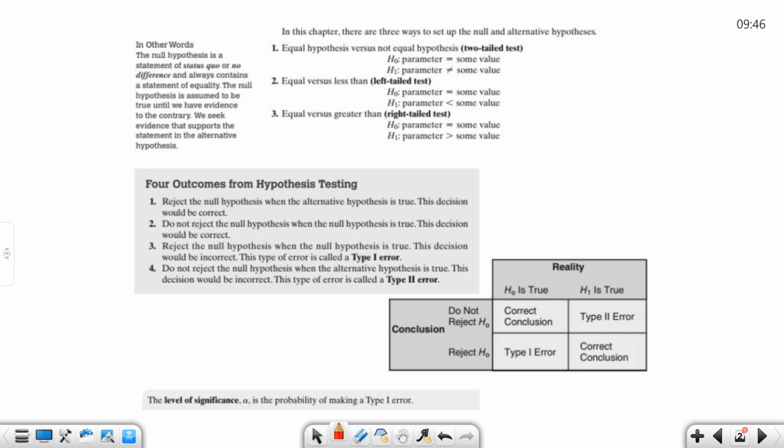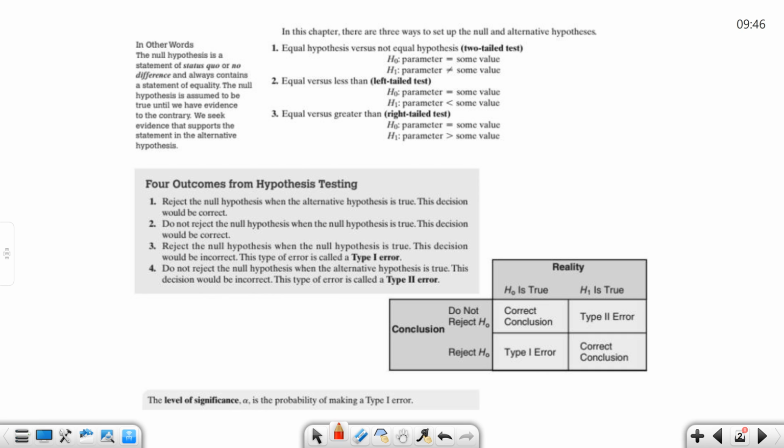Okay. Now what happens though? What if we reject the null hypothesis when the null hypothesis is true? So I do my little testing on my data, and I go, oh, there's enough evidence to say that the price of houses is really greater than $258,000, when in reality it's actually $258,000. So then I rejected the null. I said, hey, throw the H naught in the garbage when the H naught was actually true. That's called a type 1 error. When you reject the null when the null is true, that's a type 1 error, all right?